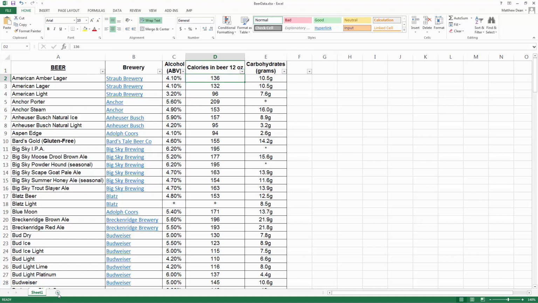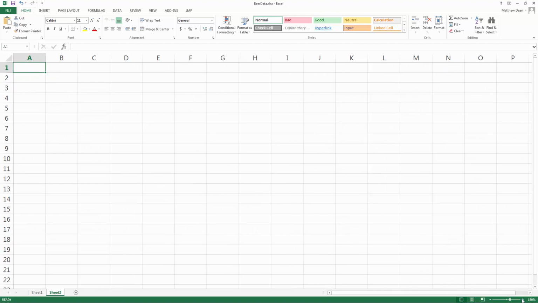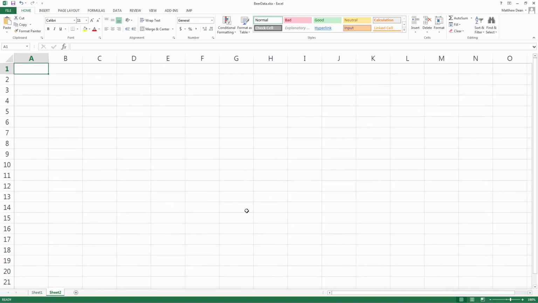So I'm going to go over to a new worksheet and make this a bit bigger. There are two ways that we're going to do this. Both of them, I need to know pretty much the max and the min.